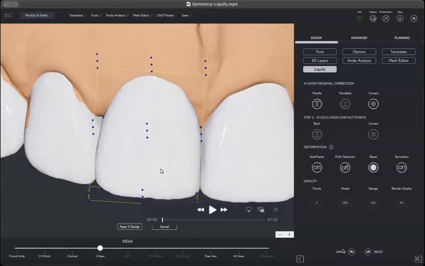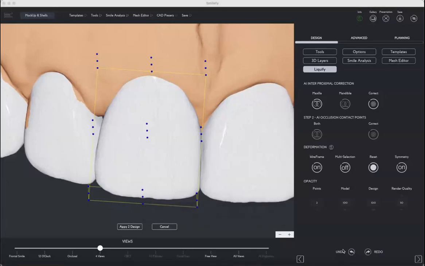So in Liquify, the next update is going to have a new functionality, and I think this functionality is really powerful, and we made it very simple. I want to show you this new functionality of Liquify. So you have a tooth, right? But this template is pretty solid. It's a template that we use, and you have limited options to deform the template, to make it different.